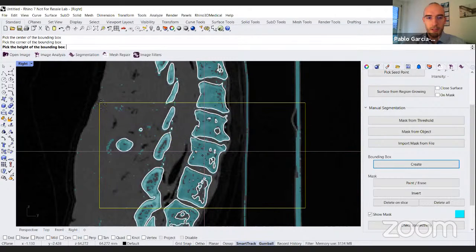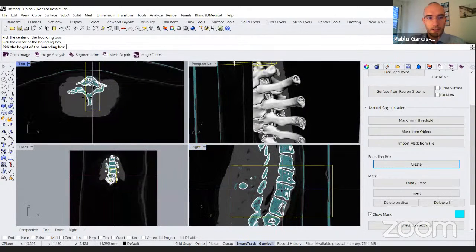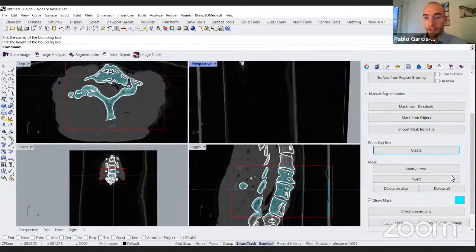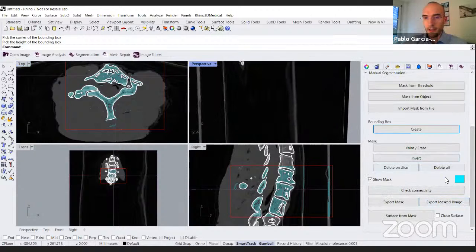And then I will select this, and here over the spinous process. Okay, and now I will, in segmentation, I will extract this smaller area. Okay, this will be much better to handle because normally these meshes are very big.